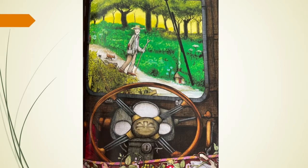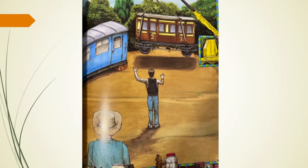When the paper-bag prince had put all his things into the railway carriage, there was hardly room to move. "We'll get another carriage," he said. He cycled down to the town, and a few days later a long lorry and a big crane arrived carrying a blue carriage with a number painted on one side. The crane lifted it off next to the first one so that the corridors joined up.